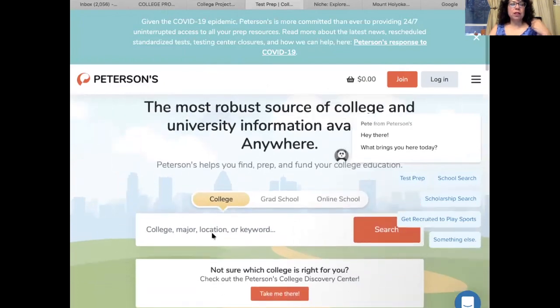And what you're going to do is type in your university name. It helps to type the full name so that you actually can get through it, and it'll search and find it correctly. Sometimes if you just put the letters, it may not find it, or it finds the wrong one because there might be more than one university with the same initials. So I'm going to do my sample on a university named Mount Holyoke College.